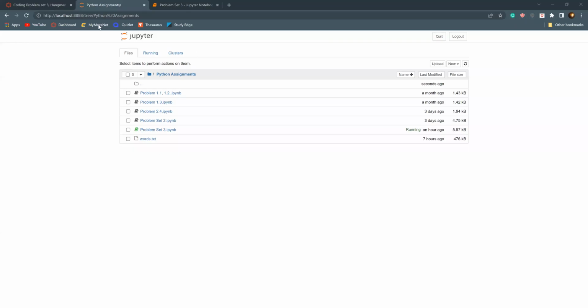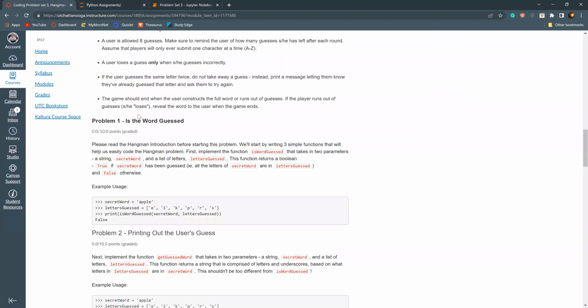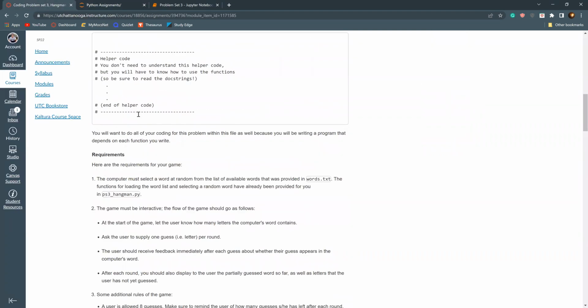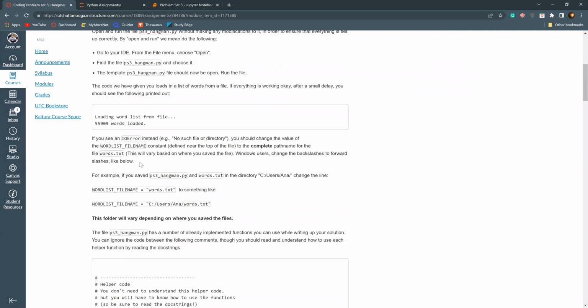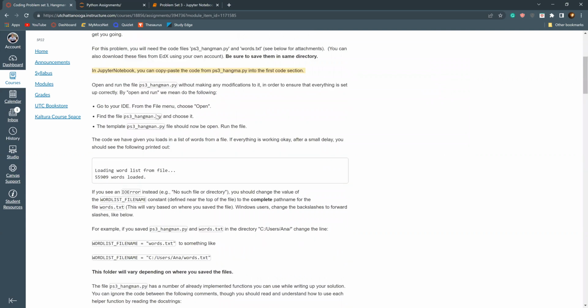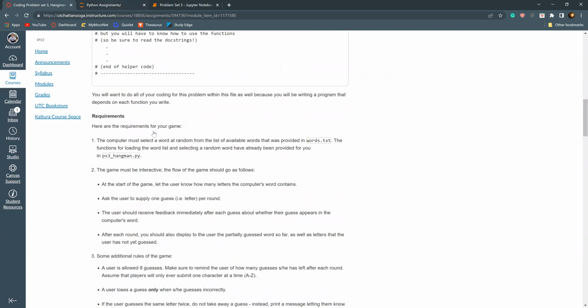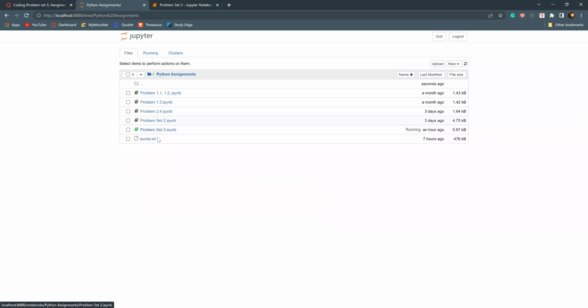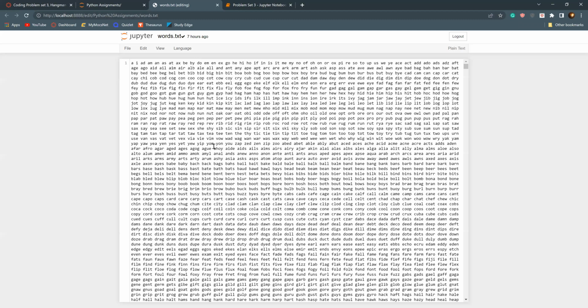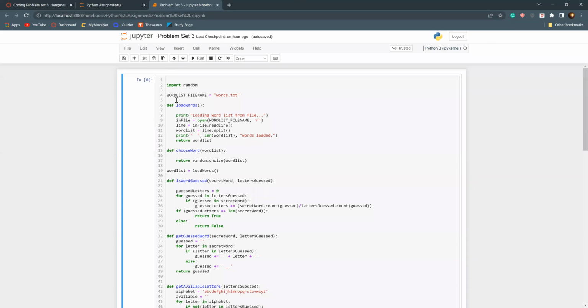All right, here we have the problem set three that was due last week. First we have the word text file that was needed in the first assignment in order to have the words loaded up. I'm sorry, I went ahead and imported that and made my own text file that contains the words, as you'll see here, all types of combinations of the words, and we'll go into the code now.